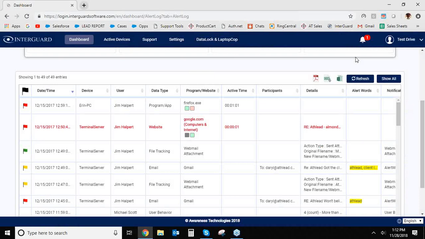Now, if you're a larger company and you have multiple users or multiple admins that are handling this software, you can delegate this stuff out. So you could say technically, hey, Sarah, you're managing this group of people. I need you to go in there and knock out everybody who's either red or yellow and either turn them green or bring those printed out or put them into a report and bring them to me so that we can handle them as necessary.